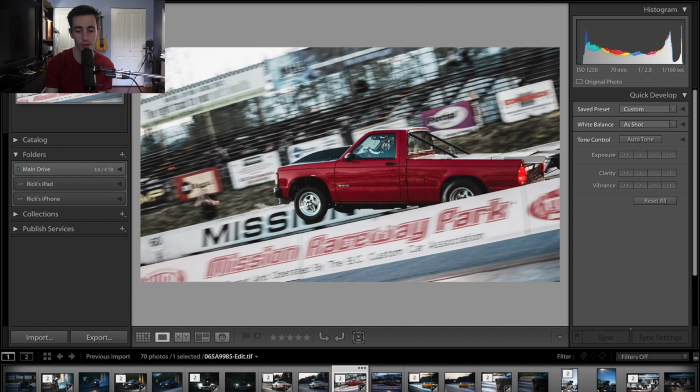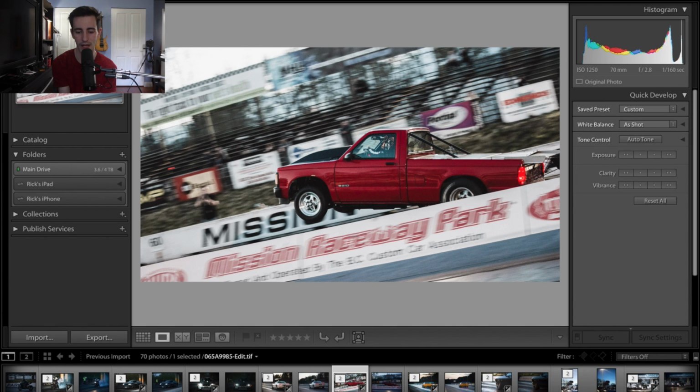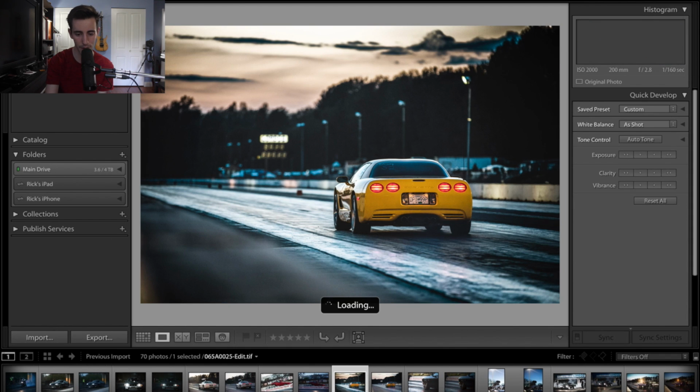This one's kind of cool because this truck did do the crazy launch. I had the follow focus on, and I was panning with this thing as soon as it left the line, and I missed like the first 3 or 4 shots of focus. And then finally this one was sharp. And I tried to do this creative tilt on it. I'm not sure how I feel about it, where I flattened the truck out and now the ground's all tilted. I'm not sure which I prefer. Just trying stuff, right?